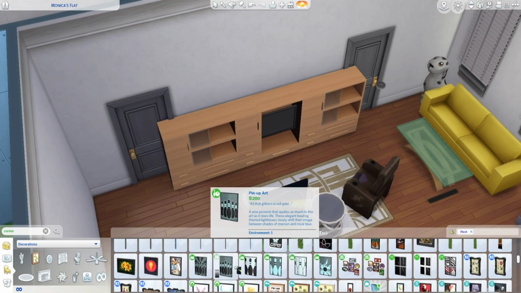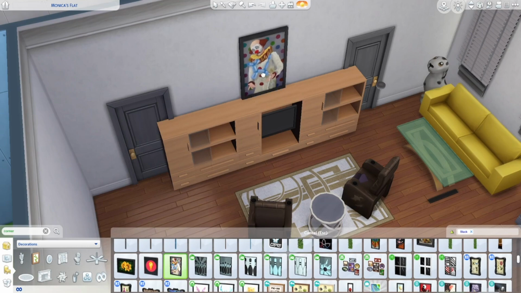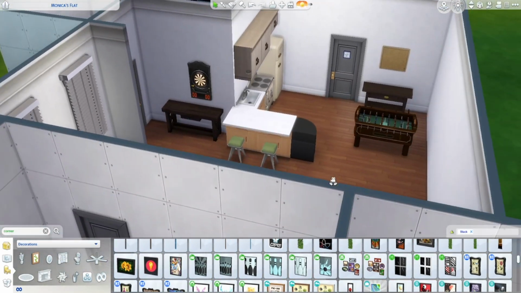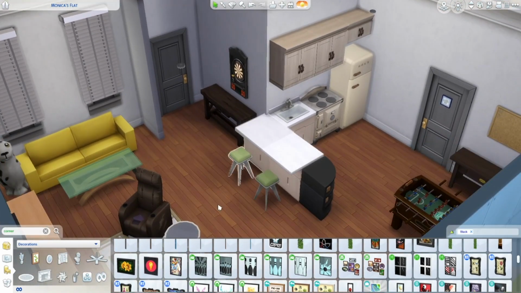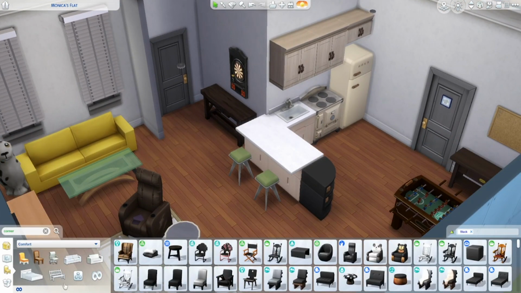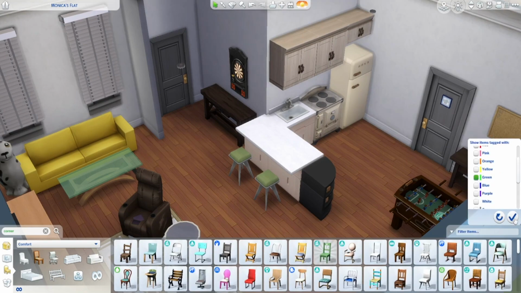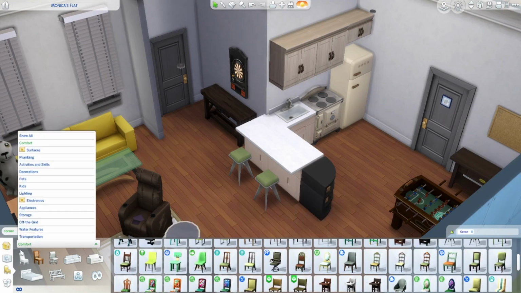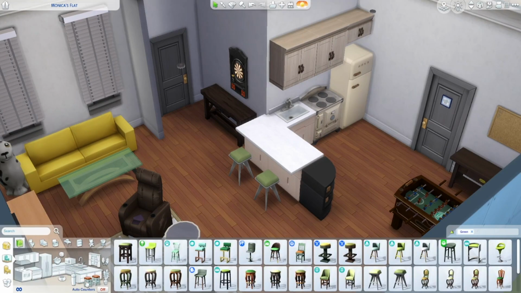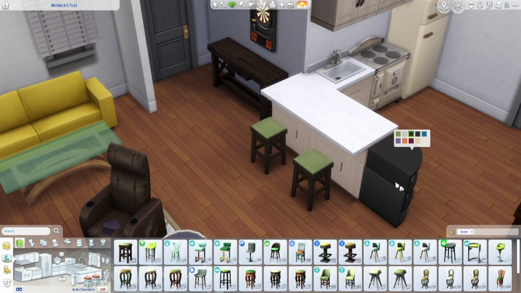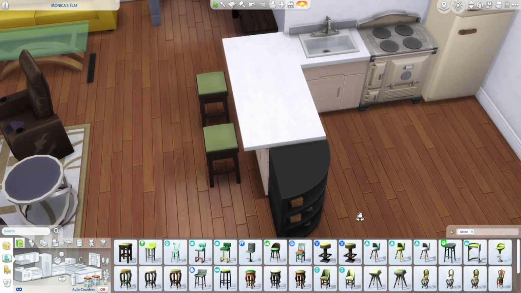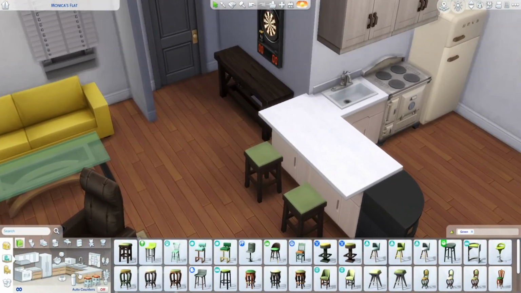I couldn't find a deep brown, which is what they actually have, so I tried just to go for something, and that's the best I could do. Above the TV, they have a picture of, I believe it's Laurel and Hardy, and obviously we haven't got anything like that, so I've just gone for the sad clown. I don't know why. The clown bit makes sense, I think, because it's all comedy. Sad clown, not so sure. Change out those chairs, and I've redone the colour of the cabinets, so the chairs were way too silver.